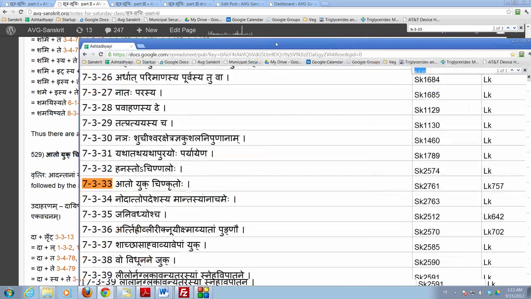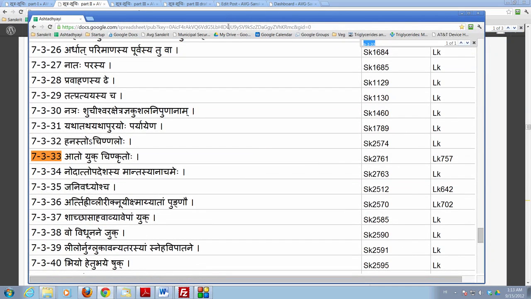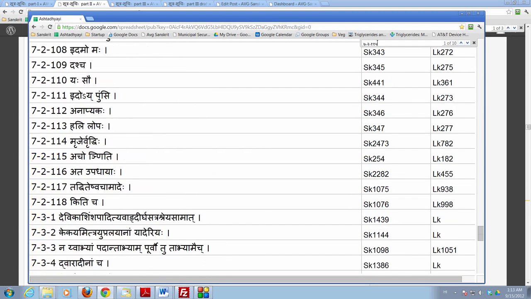And then we also know sutram such as 7.2.115 achonyiti. So if you take a dhatu like ni, which is prapane, to lead or to take to, it becomes nayakah, a leader. Nayakah is a leader because ni takes the vriddhi adesha, becomes nai, then echo yavayavah becomes nayakah. And then if you take a dhatu like pat, to read, then atopadhayah, we can get the form pathakah, pathaka, and so on.